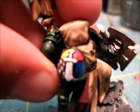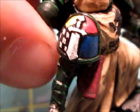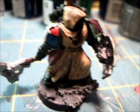This shoulder pad is pretty fun to paint. It's just enchanted blue with the wash, red, yellow, and then a checker pattern, which kind of worked, kind of didn't. That's something I get to work on later. So it's really pretty cool. Once again, pretty happy with how this model turned out. I can't wait to see the rest of the squad, and I'll let you guys stare at this model while I get out the other things I've been doing.